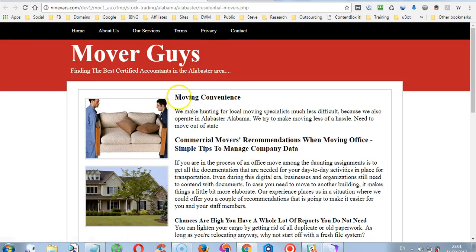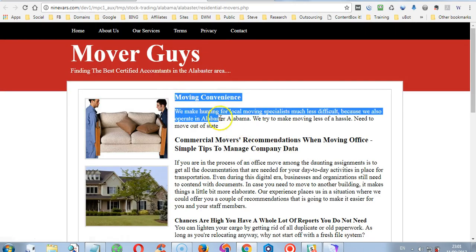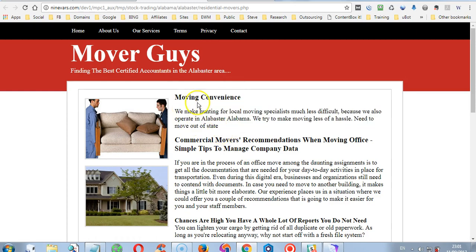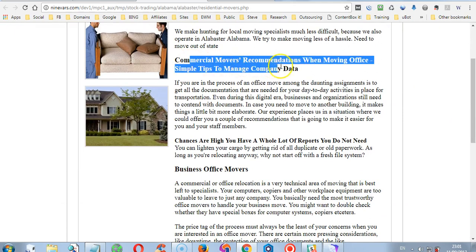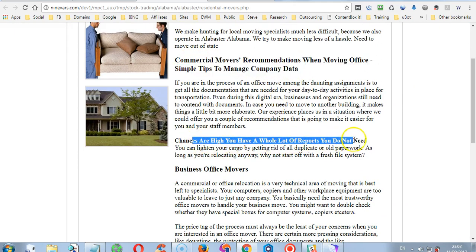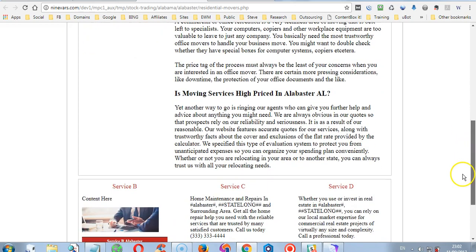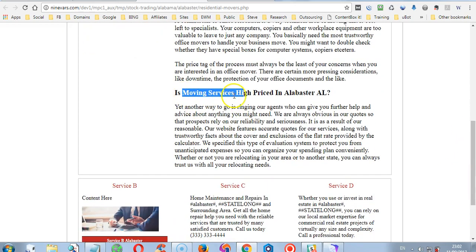Let's open up the next one. This one starts totally different. It starts with a somewhat more generic intro, follows up with commercial movers, recommendations, follows with reports and office moving stuff, more about office moving, and then it talks about pricing.